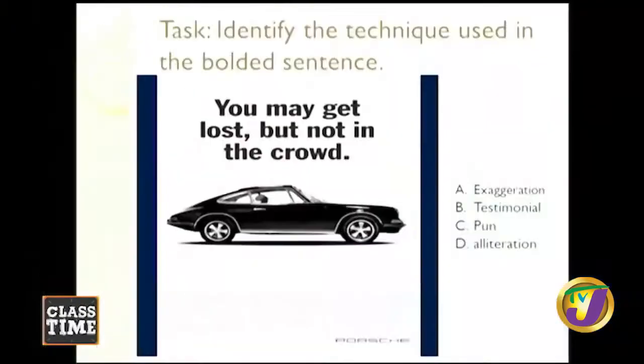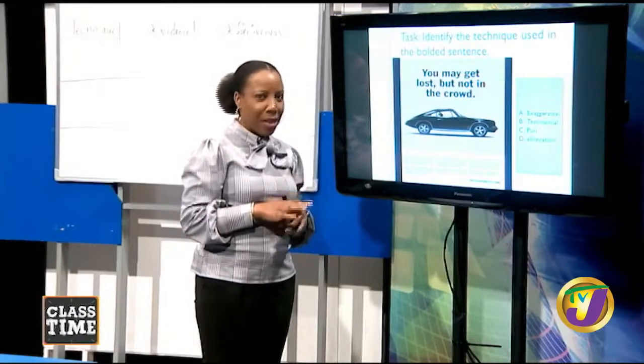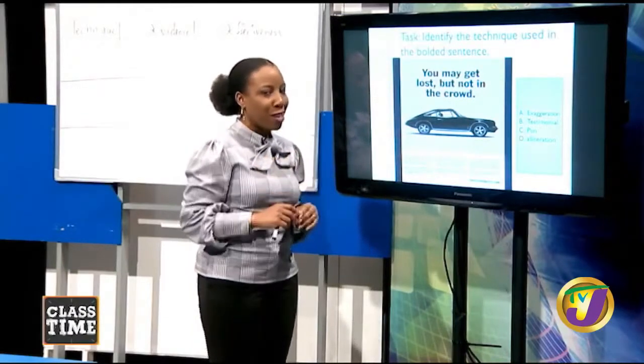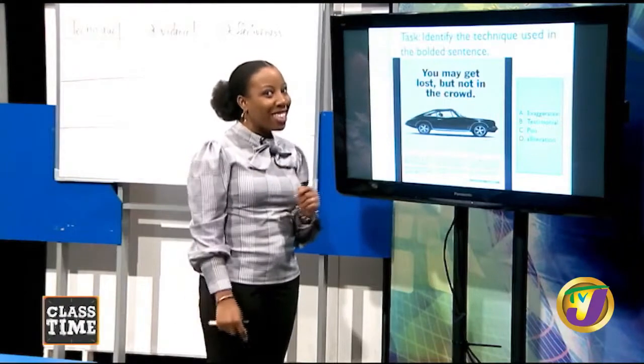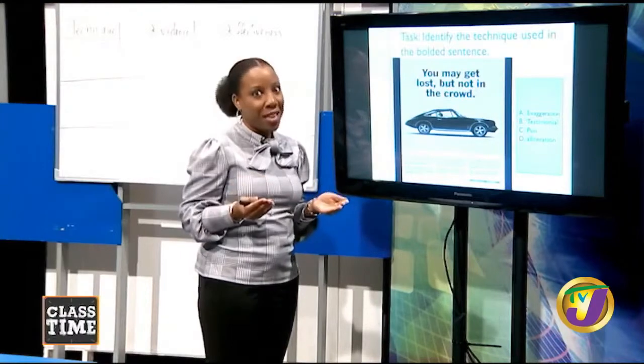All right. If you decided that the answer is C, then you are absolutely correct. Why is it pun? Which word gives a play on it? Which word carries a dual meaning? When you decide on your answer, you have to test the answer. You have to look for evidence to support. Does this sound familiar to your regular English language teachers? Yes, ma'am. They're always asking for justification.